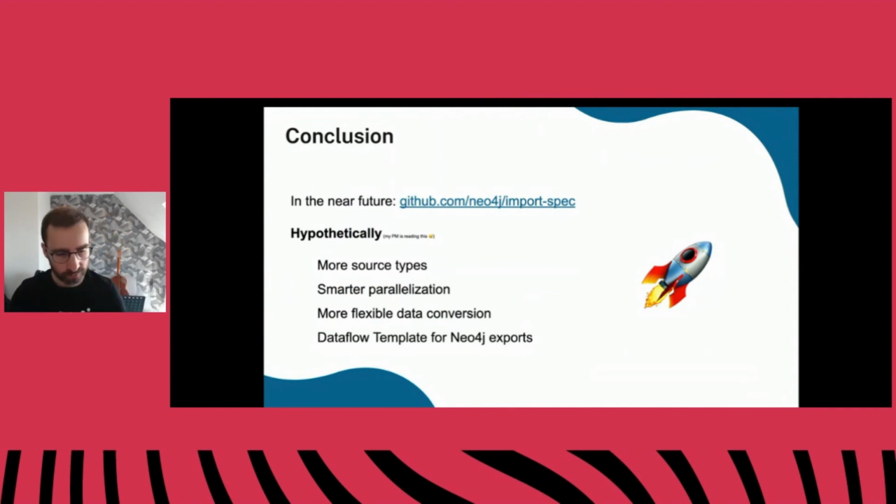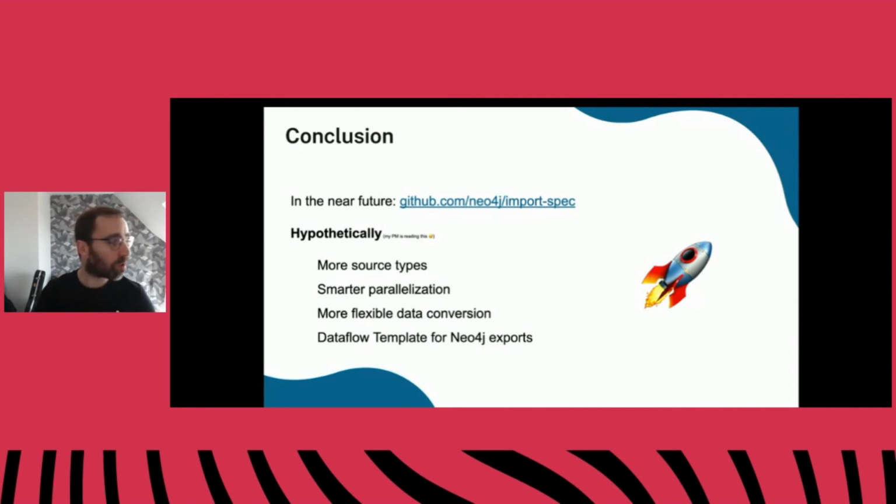So as I told you, don't get fixated too much on the JSON syntax I showed you if you're interested in using the Dataflow template for Neo4j. We are working hard. It's going to get released soon on an import spec project, which is going to be used by Dataflow and hopefully by many more of our connectors. And the syntax is going to be much more streamlined, much less ambiguous, and using the words we are used to when dealing with Neo4j: nodes, relationships, not edges, etc.